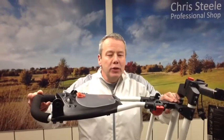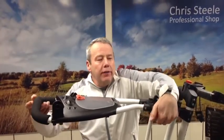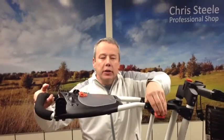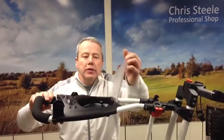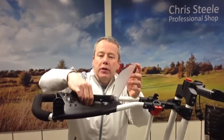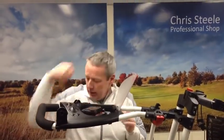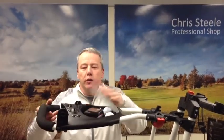So for 2014 on the iCart they've made some adjustments. We have an adjustable handle here so the handle itself can be at different heights for different players. We then have an accessories section which will take a whole variety of different things — it'll take a Pitch Smart, a pair of ball markers, and a snack to keep you going. It'll take your GPS, and it'll take golf balls as well which just sit into the front of the tray, which is very useful.